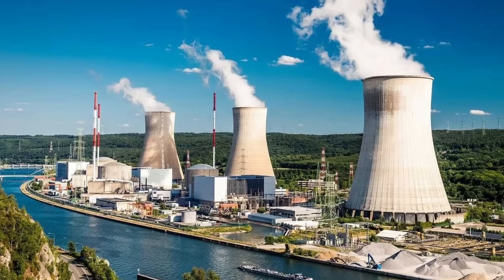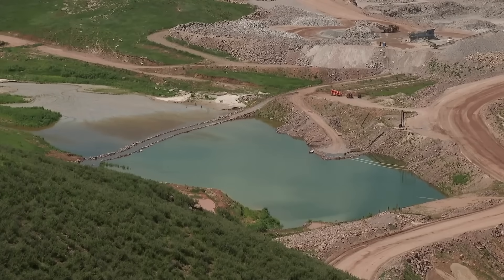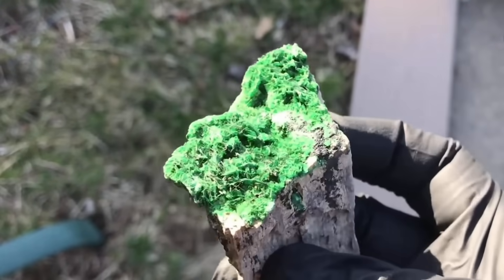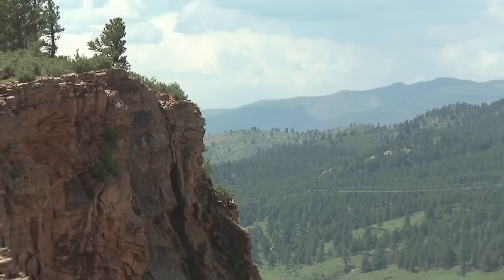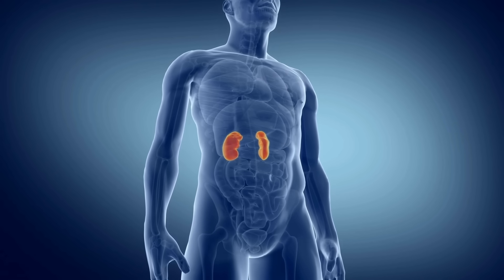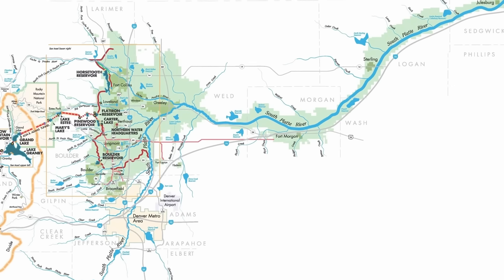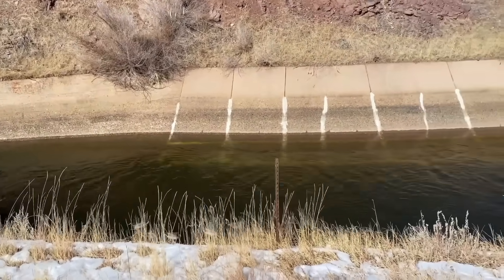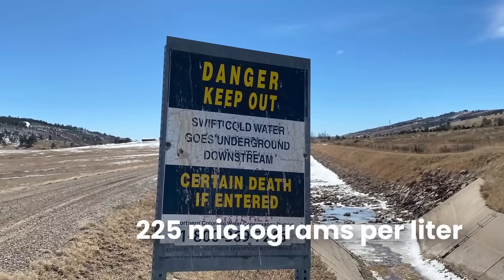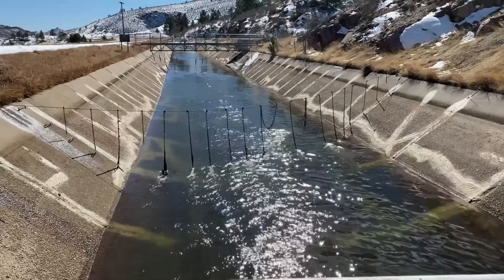Before you imagine nuclear reactors and Geiger counters, let's take a step back. The uranium found at Chimney Hollow is not enriched — it's not the kind used in nuclear weapons or energy plants. This is naturally occurring uranium, weakly radioactive and something that exists in many parts of the world, especially in granite bedrock like what's found throughout Colorado. The danger here isn't radiation — it's chemical toxicity. When uranium is present in drinking water, even in small amounts, it can over time harm the kidneys. That's why the EPA set the maximum contaminant level at 30 micrograms per litre — about one grain of salt dissolved in an entire swimming pool. At Chimney Hollow, some tests clocked in at 225 micrograms per litre — like dropping seven or eight grains of salt into that same pool. Not enough to cause immediate harm, but far too much for a public water system.